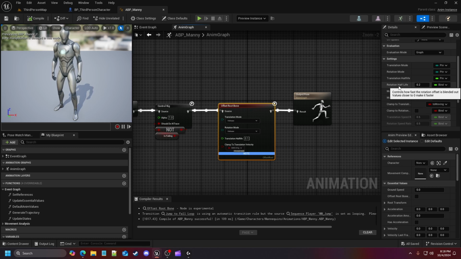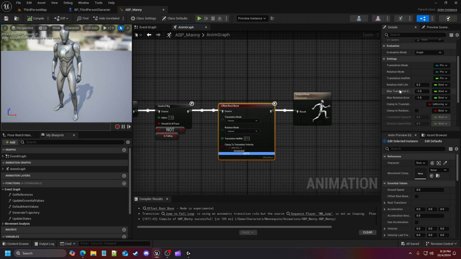This affects how fast the root bone rotation catches up, quote unquote, to its intended position. Depending on how short or long the half-life is, it determines whether it is rotated quickly to catch up to its intended rotated position, or how long it takes, but how smooth it is when it gets to that point.